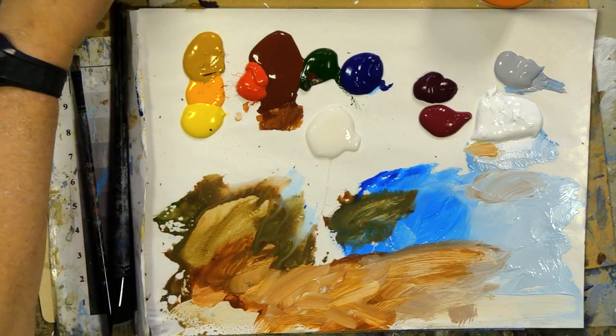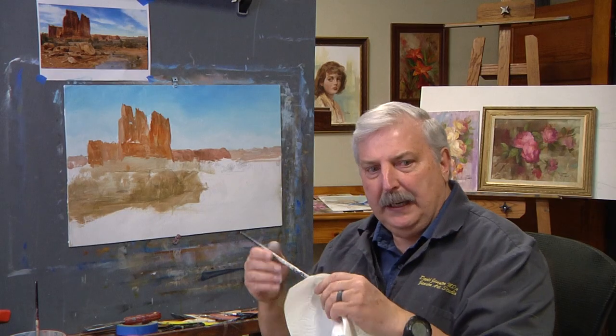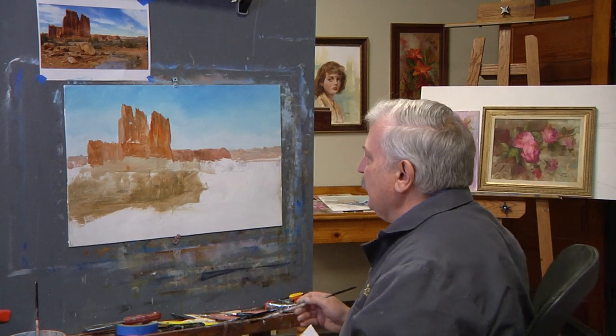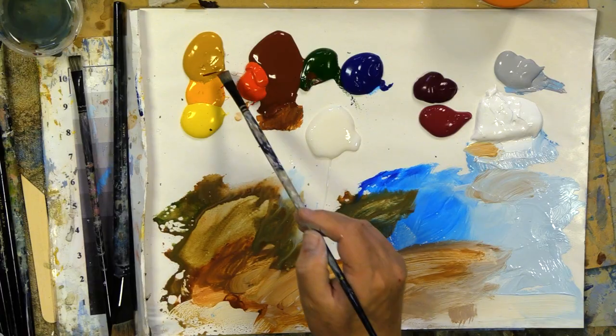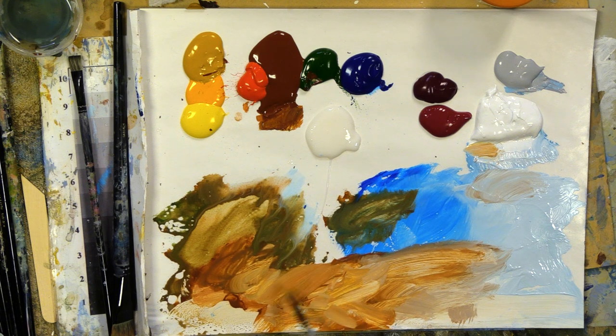And I always paint with a paper towel in my hand to wipe it just a bit. It cleans off the excess paint here, because I paint with a lot of paint. When I start to go with the lights, I start to put on a lot of paint.